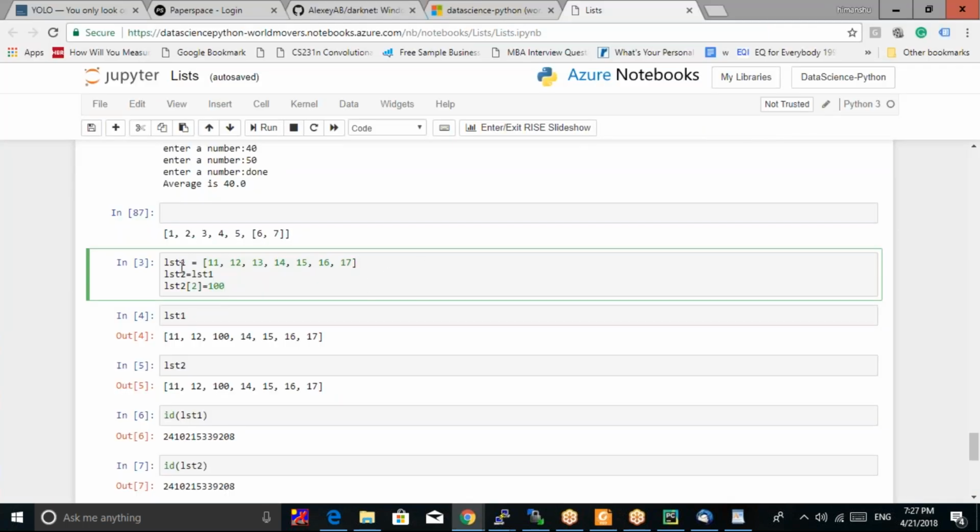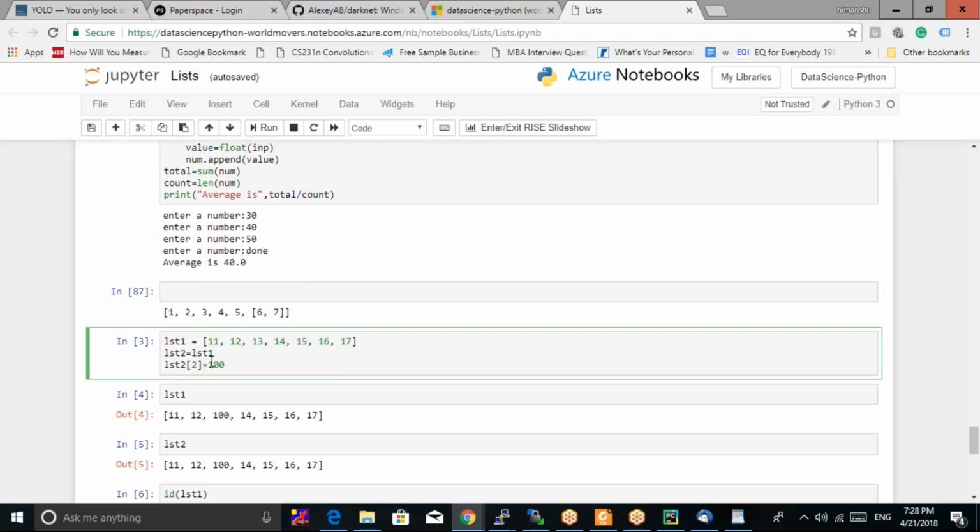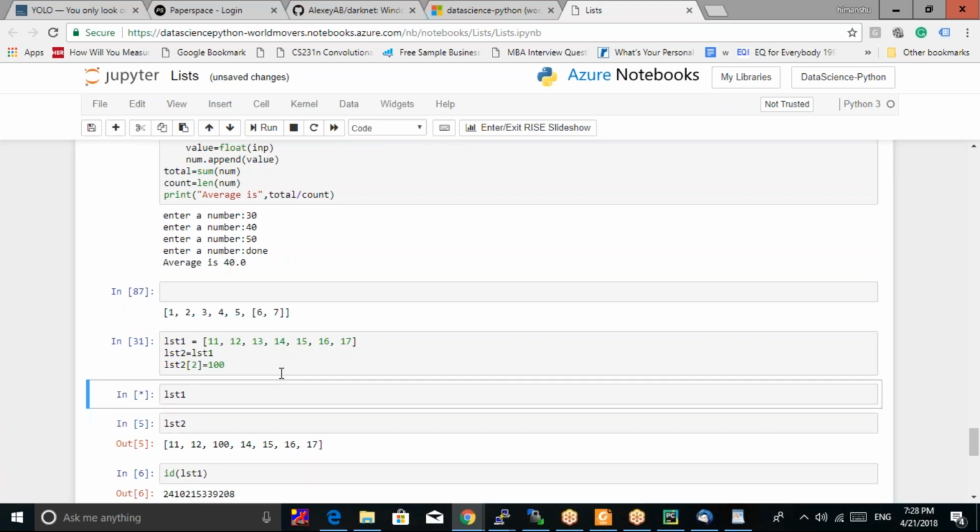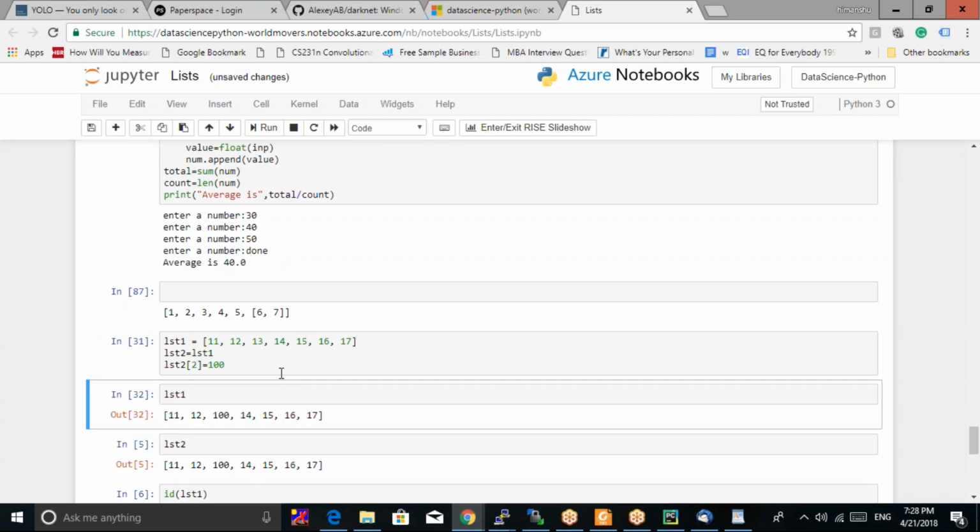Okay, this we already discussed. Now suppose, look at this. Prabhakar was discussing this. Look at this. I have a list 1 and I copied list 2 as list 2 is list 1. Then I appended the second element of list 2 as 100. Now what happens to list 1? The 100 is assigned here also.